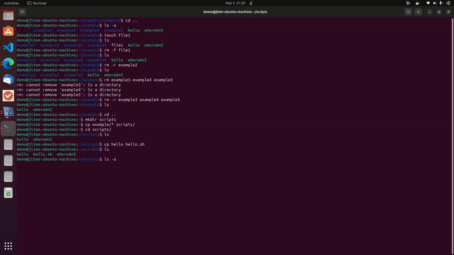Copying a file not only copies the file, it also copies the properties, with the permissions. Remember that when you copy a file, it copies with the permissions of that particular file. Cool, right? So you understand what copy is.